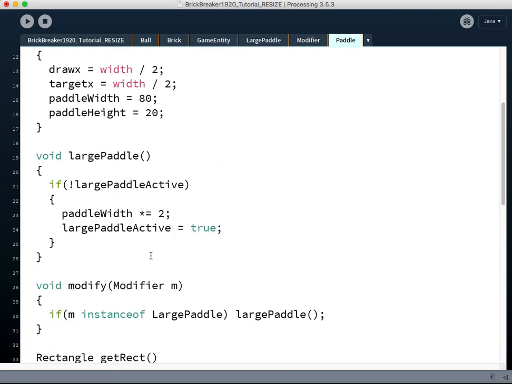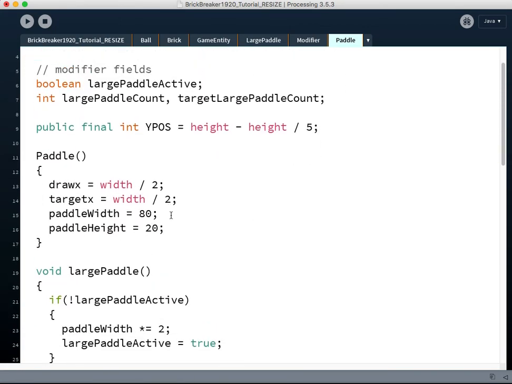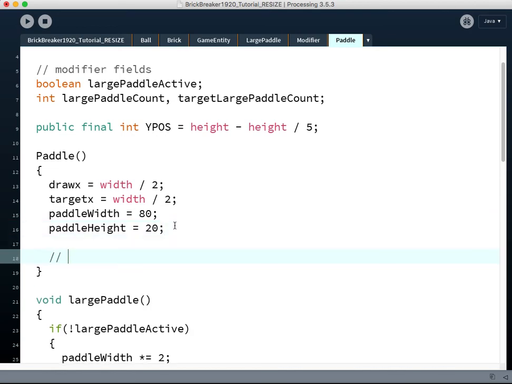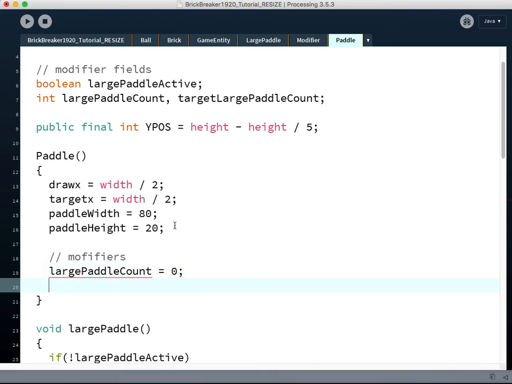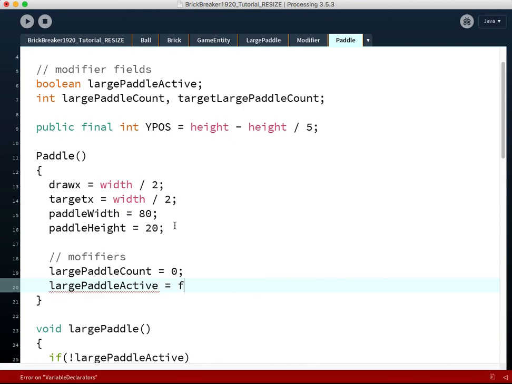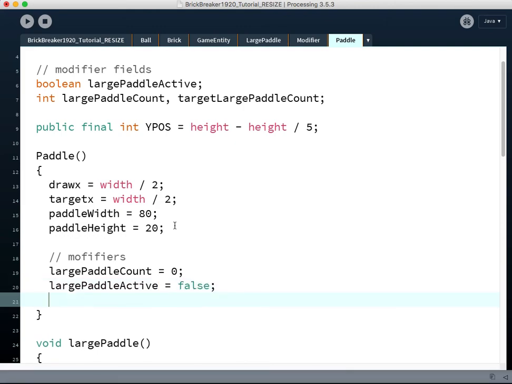Now we also need to give these variables values. I forgot about this in the constructor. So modifiers: large paddle count at the beginning should equal 0. Large paddle active at the beginning should be false because we've not modified the paddle.